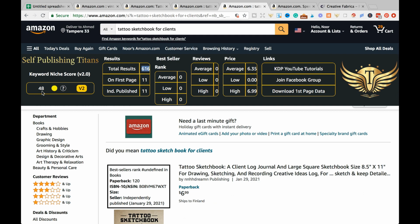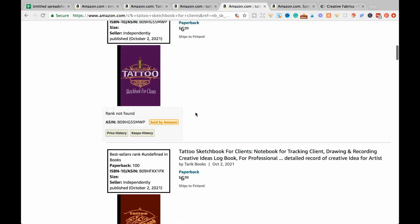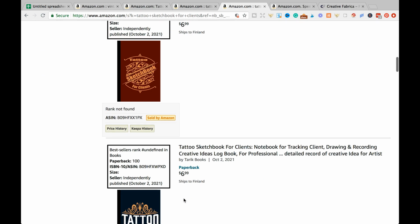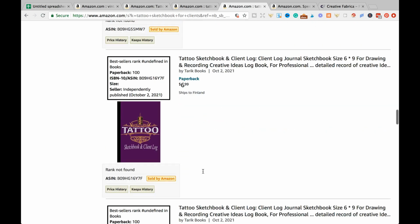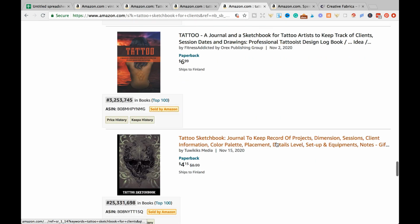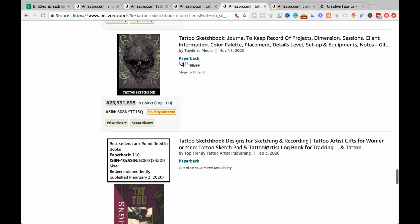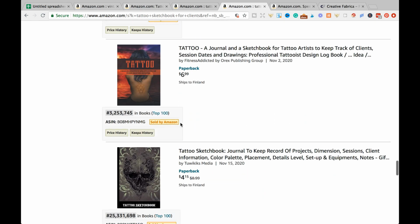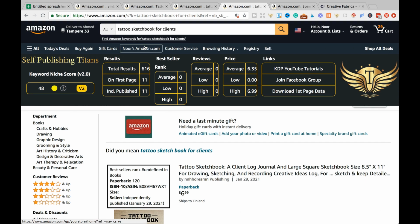You can use it for the subtitle and use the first keyword, which has a keyword score of 67, as the title, or you can choose to use this keyword for your 7 slots. It will still rank beautifully if you incorporate that into your description as well. So we've got books that are selling quite well. This one here has a BSR score of 605. So view what kind of books there are, go through the same process as you did, and adjust.